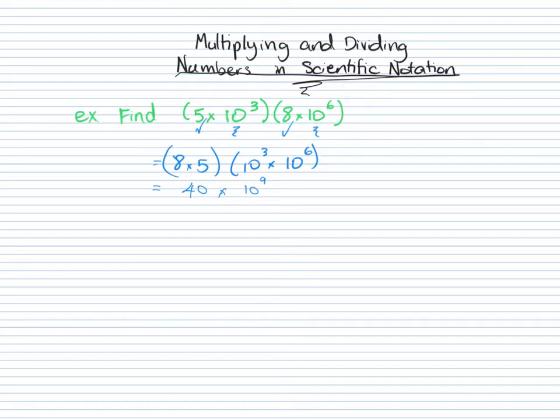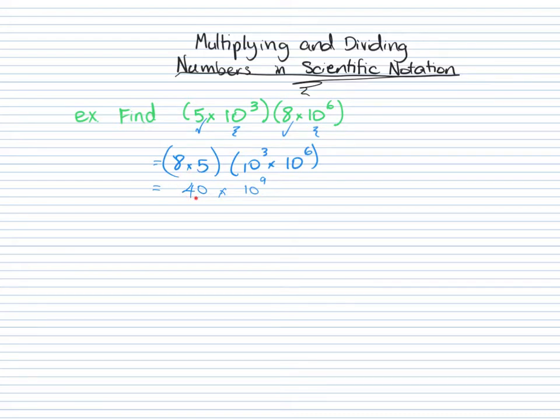All right, so we're almost done, but there's just one little problem here. And our problem is the fact that this number is not in scientific notation, nor is it in standard notation. It's some kind of random thing. And the reason for that is in order to be in scientific notation, there is a rule that the first number here should be between 1 and 10. Right now it's 40. It's not between 1 and 10.